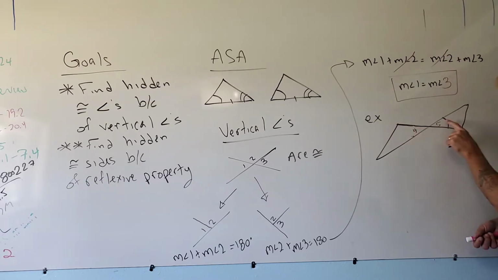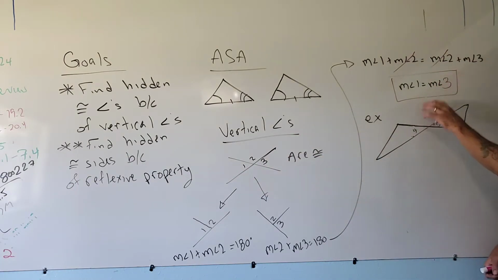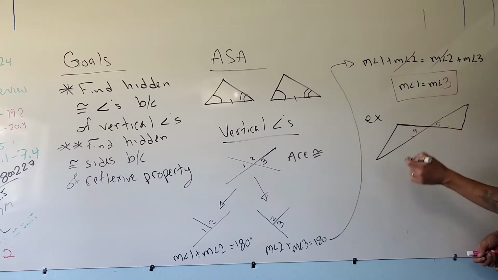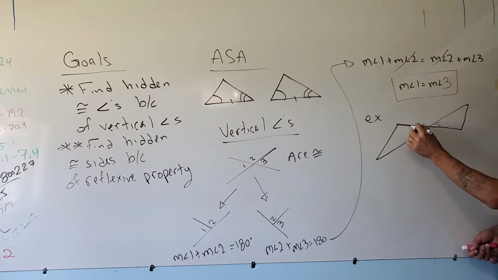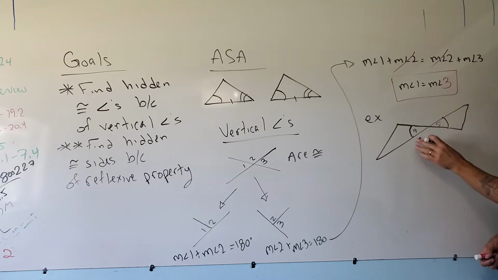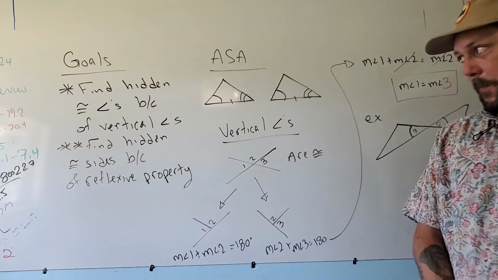Again, if I have triangles that are connected in this manner, angle 4 and 5, those are vertical angles, just like 1 and 3 are. And we saw that 1 and 3 must be equal because they're vertical, so 4 and 5 are vertical angles, so we can reason that they must be equal. And since they're equal, we know that they must be congruent, and I now have a hidden congruence. So this is one of the ways that I'm going to hide congruences in this assignment.